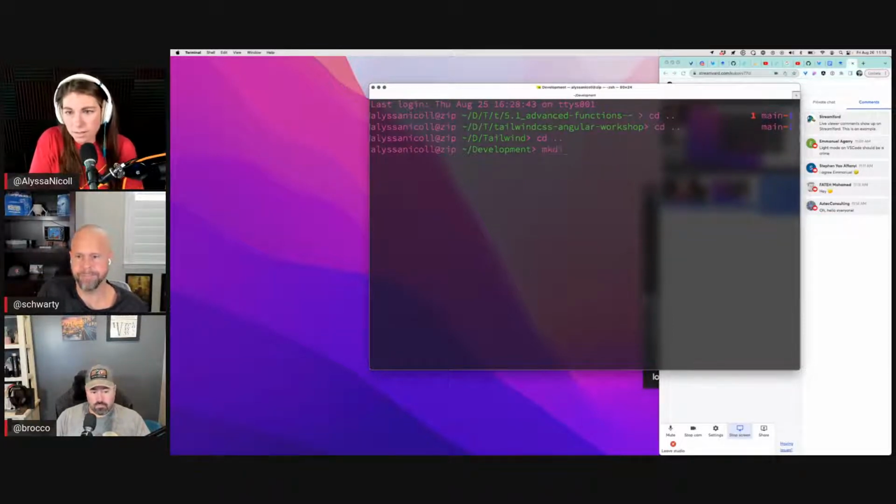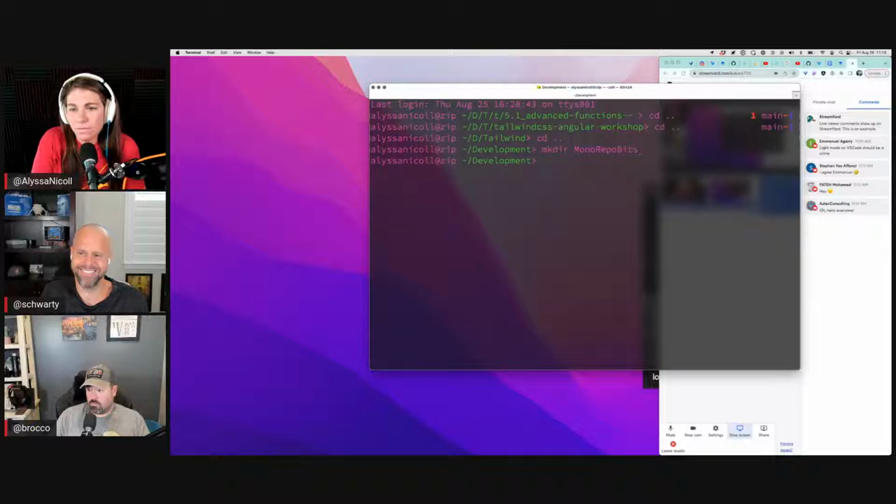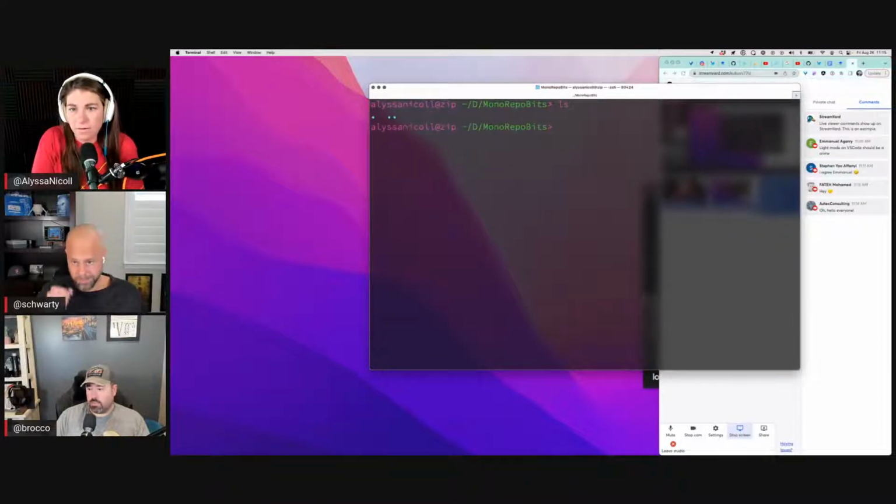I'm so excited to learn how to do this because it is a little overwhelming. All right, I'm making, well, maybe I shouldn't have, but I did. And then maybe it should be an Angular project. I don't know. What are your thoughts? You're good. You just created a place for us to play. Okay. Now, how do we do it?